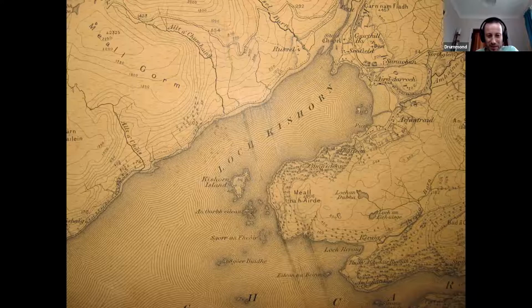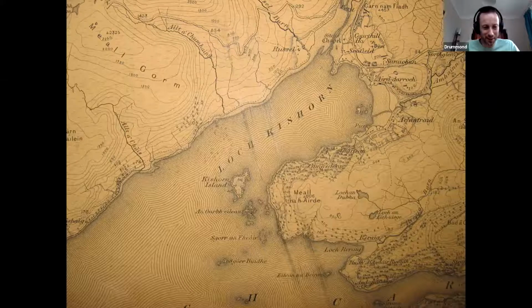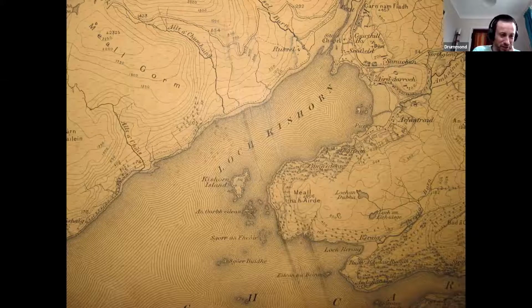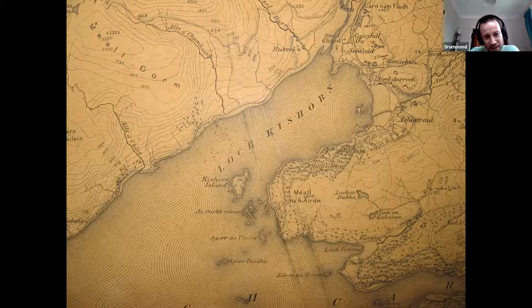So when I needed a breath of fresh air, I'd dig out my old maps and look at the places that I'd been as a child and revisit them in my mind. Don't know why I didn't just get on the train, but obvious things like that don't really occur to you at the time. And map making is really beautiful, and we can see over the years what's been lost. We don't see these lovely marks that they make on these lochs and sea areas now. We just get that lovely blue color instead.